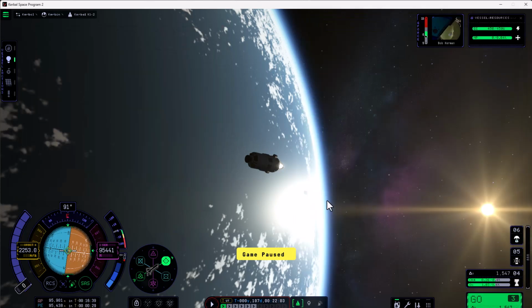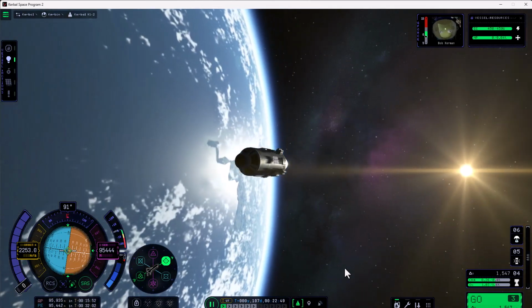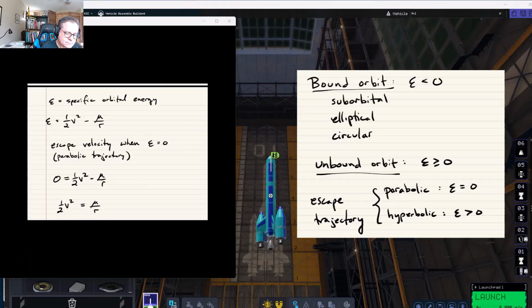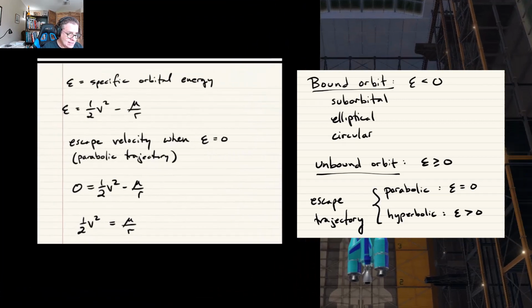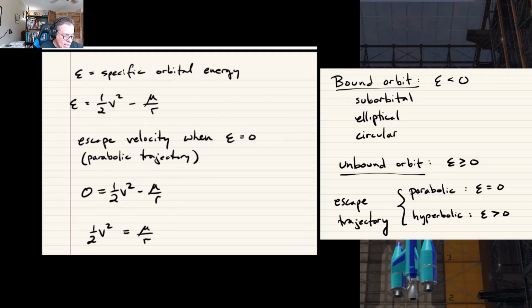Now, let's test out conservation of energy and angular momentum in a hyperbolic orbit. Okay, let's prepare for a hyperbolic flight, and out of concern for the well-being of the crew, I decided not to include any crew. This is an uncrewed rocket that allows me to control it from the ground. Before I go into this hyperbolic orbit, one of the things that might be really interesting to observe is that we would reach hyperbolic orbit once we are on an escape trajectory. That means we're traveling initially faster than the escape velocity.